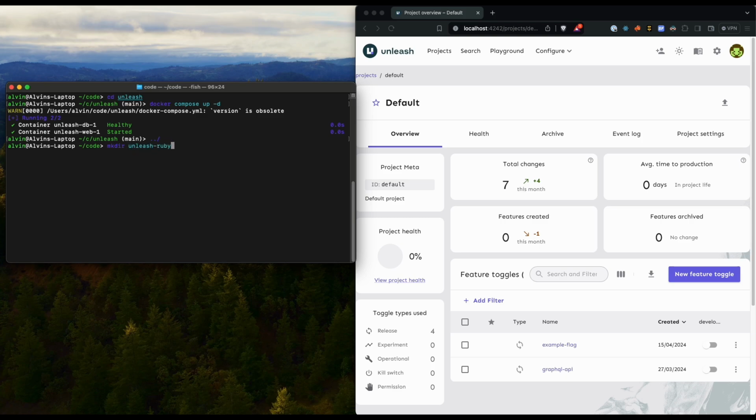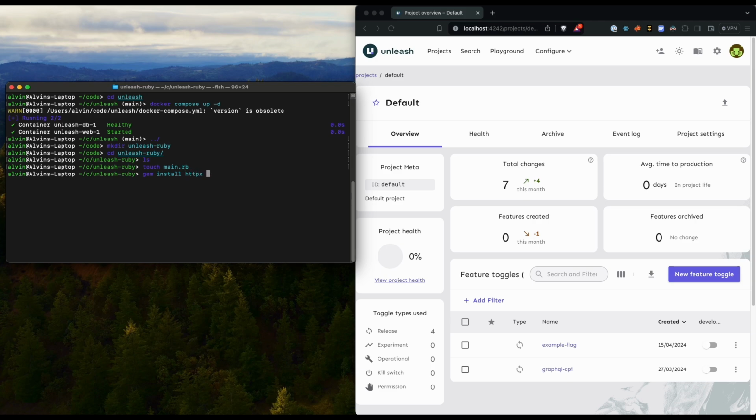I'm going to make a new directory called unleash-ruby. I'm going to go into this directory, changing my current directory to this one using the cd command. There's nothing in that directory, so we'll just create a new file. We'll call it main.rb, and now we're ready to start working.